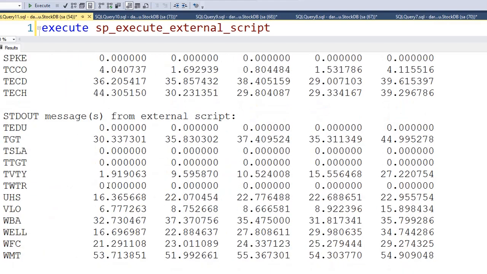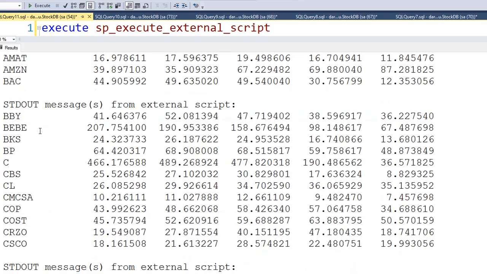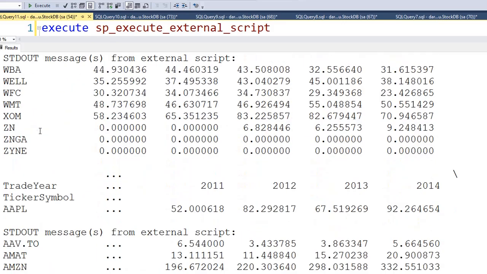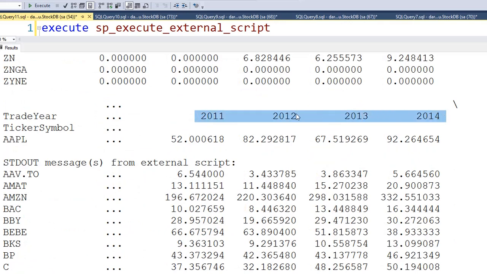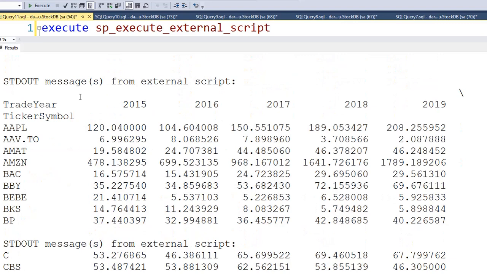We see similar output all the way through all 100 rows. And here it starts again, but now it's for 2005 to 2009. Let's keep scrolling down and then see the output again for 2011 through 2014. Let's keep scrolling down and we'll see finally 2015 through 2019. So the whole left side is ticker symbols. The values in the table are closing price and the new column headings are years. And the years came out of the data, that trade year. So we extracted the year from the date, and they became the new column headings. So it's kind of cool to see how pivot operators work in Python as opposed to how they work in either SQL Server or Excel.